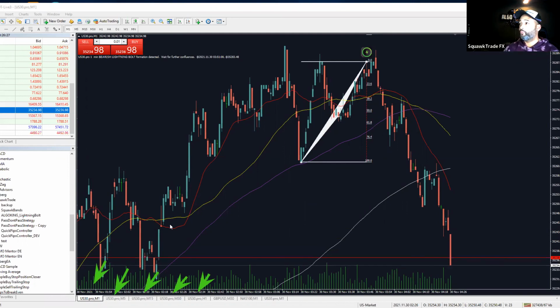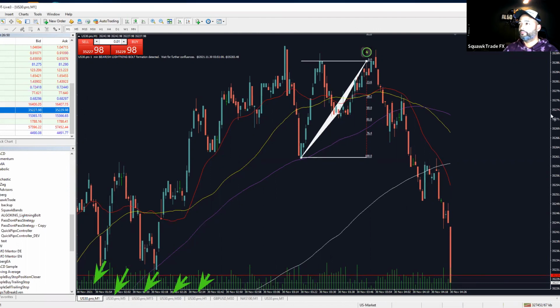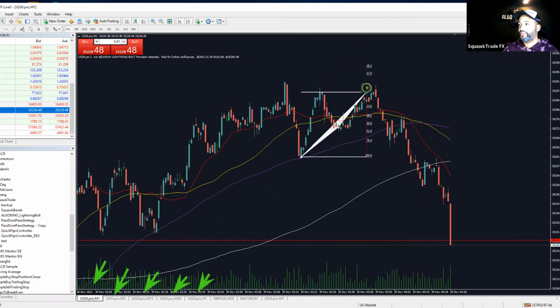I know we focused on Jeremy, Trip, and everyone else that's from Andy's group. We do focus on US 30, and of course a lot more, but I think we go live with US 30 and US 100 more often than we do other instruments. So I'll give you all a minute to just get the feel of loading the template, and no one should be trading right now, although this looks very tempting. Don't do it.